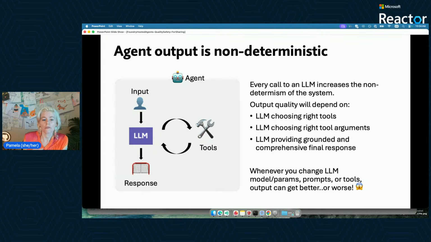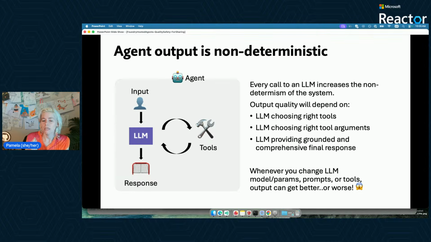And there are so many little things you can tweak in this system that are going to affect how well the agent does. Even if you change the name of your tool, say you change it from knowledge retrieval to search data, that could affect the quality of your agent, because the agent gets the name of your tool, and maybe now it's confused about when to use it because it doesn't like the new tool name. So there are all these little things that will actually affect the quality of your agent.